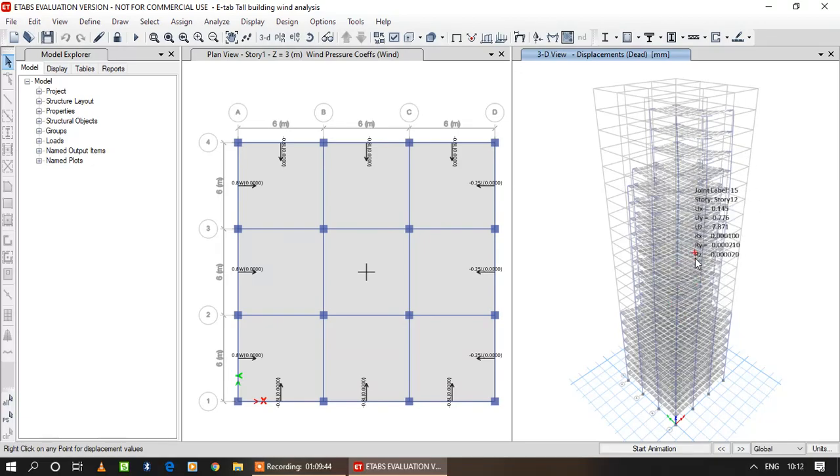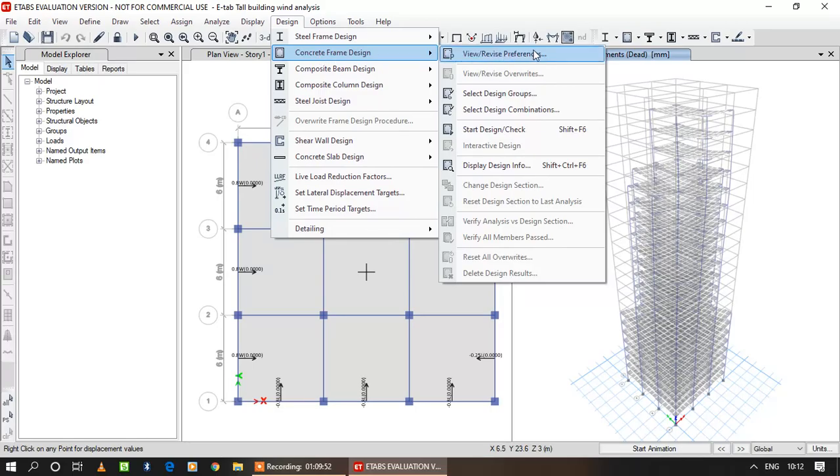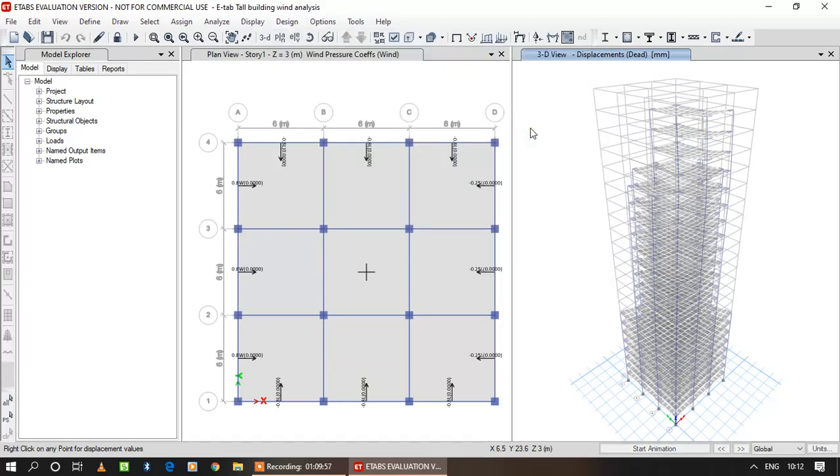Now we will go to the design. So design, concrete frame design, start design, check.